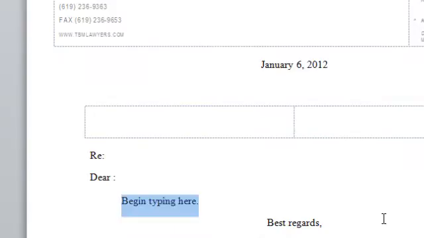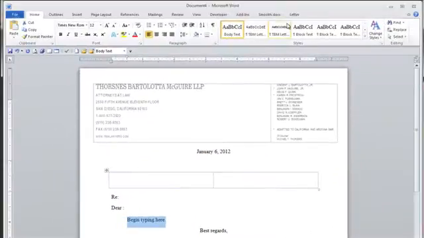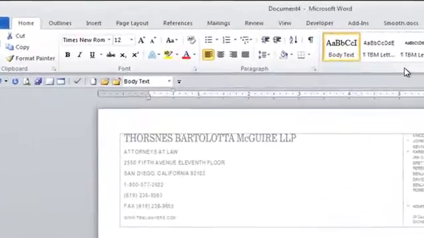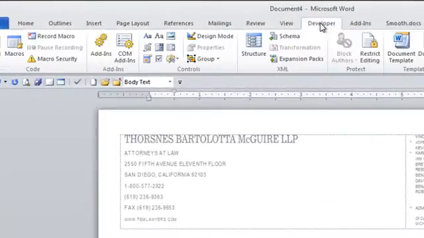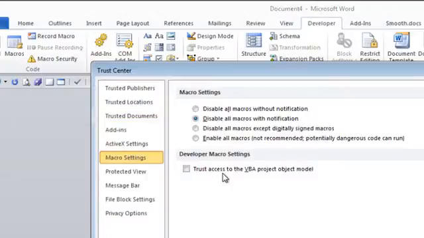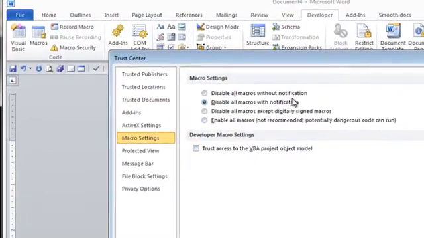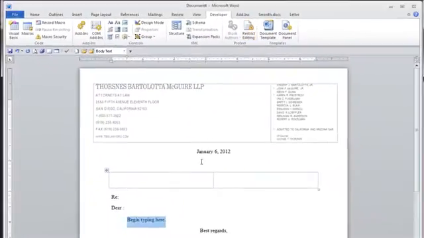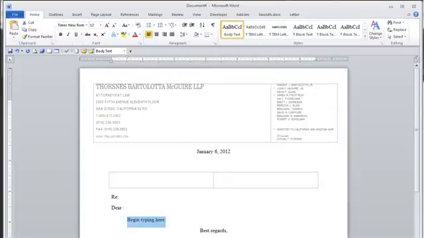Notice I ran that without getting any other prompts saying, hey, do you want to trust these macros? If I look at my macro security though, under developer macro security, it is set towards default, which is to disable macros with notification. So how did I get mine to just run without irritating me constantly? I did not have to buy a code signing certificate. I just had to put my templates in the right folders and make sure those folders are trusted.